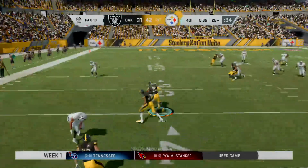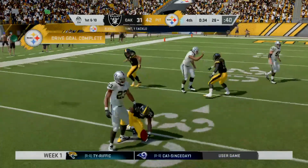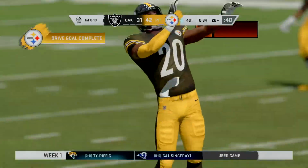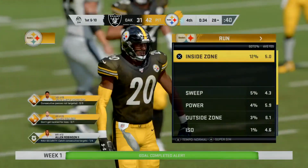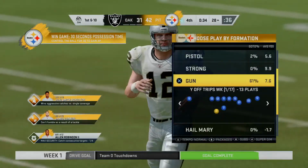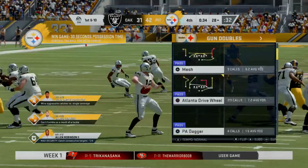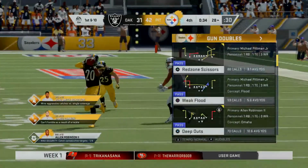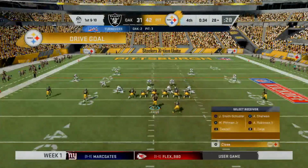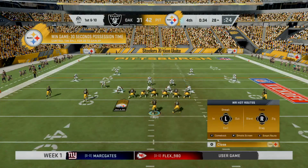And this is intercepted, and that should do it. Picked off at the 35. And this return is going to be halted right around the 28-yard line. Well, it wasn't always pretty, but the interception there, that means that they should get out of here with a victory. Yeah, this is not a game that they're going to preserve for posterity on defense. But they did finish it off, didn't they? They did make the winning play to close things out. They'll take that one and head to the locker room.